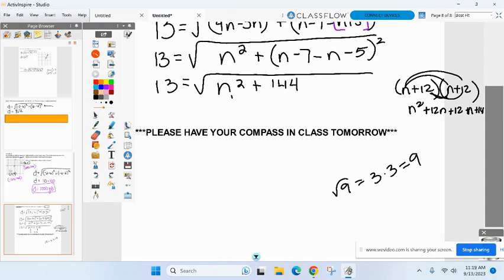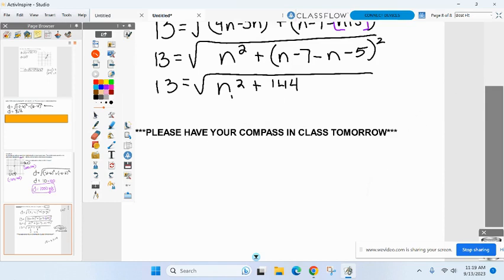All right, I want you guys to remember, what variable am I solving for? N, right? All right, so I got the n. I'm going to try to get that by itself. Can you get rid of the square root? Last year, can you get rid of the square root? How do I get rid of it? How do I undo it? Remember that from last year? How do I undo a square root? Square everything, right?